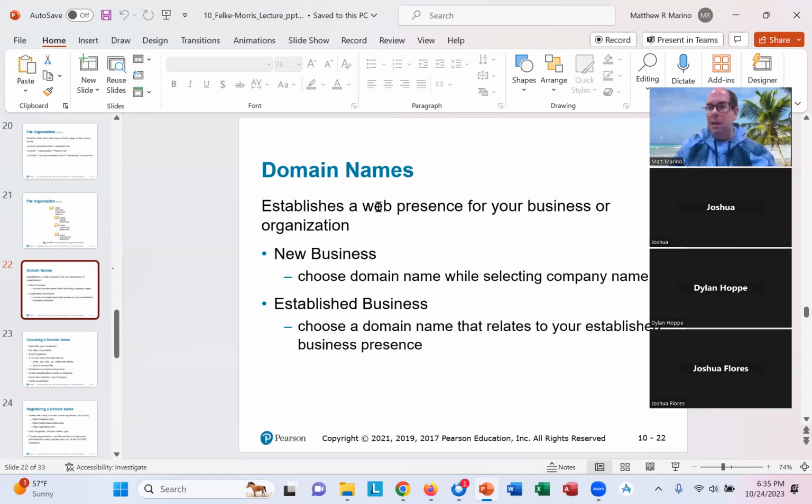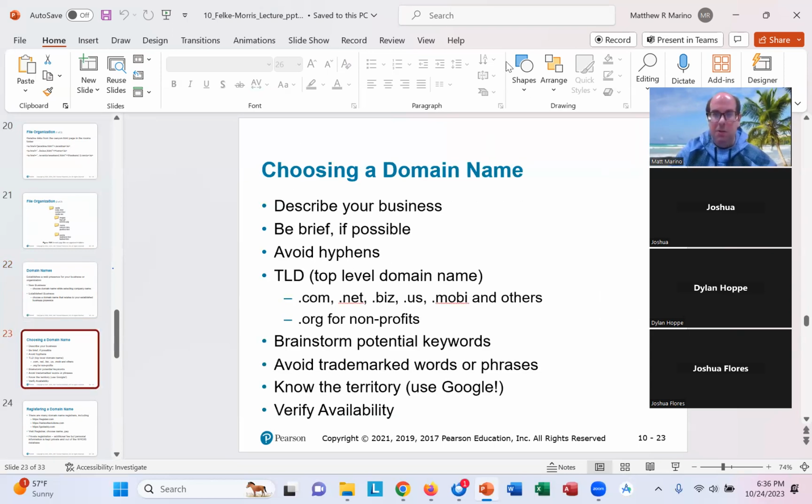advantage. I think I showed you when you search for sports, ESPN is not the first thing that comes up. It's like sports.yahoo, CBS Sports, etc. They have that keyword in the name. So when you're choosing a domain name, you want a domain name that's going to be brief, small as possible. It's going to describe your business, and it's going to be a top-level domain.